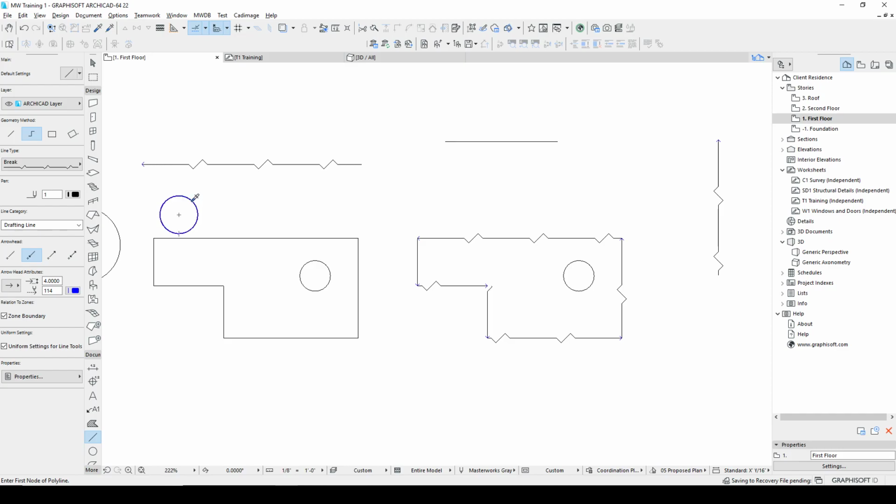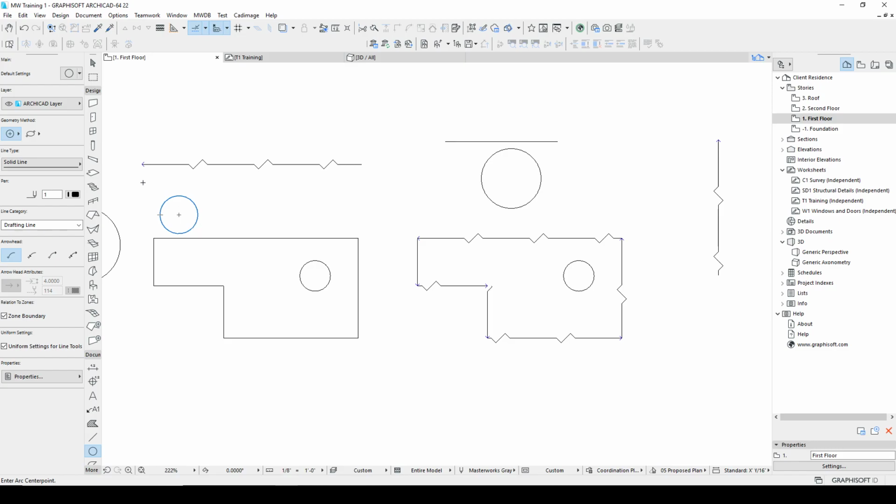If I want to draw something that has all the same properties as a circle, I can hold Alt, pick up those properties, that automatically changed my tool to a circle, and I can come over here and draw a circle, confidently knowing that all the properties are exactly the same. So when you pick up properties, it changes the default.